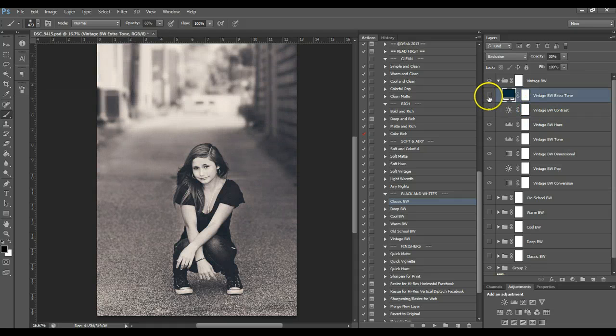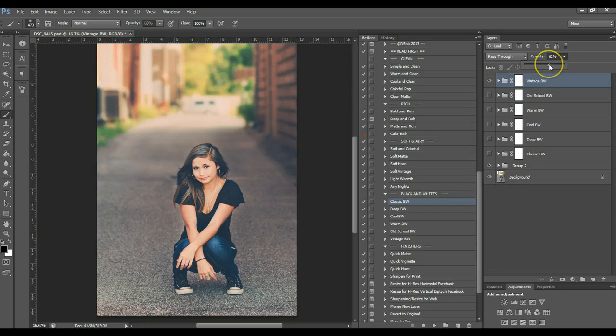And this is your extra vintage tone that you're seeing on there also, which you see more in the shadows, that blue color it's giving it. And then if you wanted to go all the way up, you could play with it, and play with the colors. It actually looks not bad pulled up. Like I said, I kind of like it on the color.